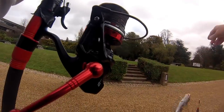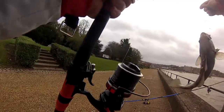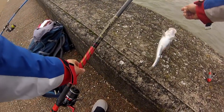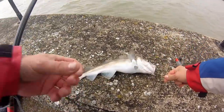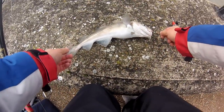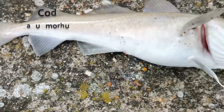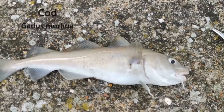And we've got a cod in. It's got a lovely... there we go, look at that. Beautiful codling. So 10 minutes, first cast on the big rod, 10 minutes in, bit of slack line on it, and then we have a nice codling there.